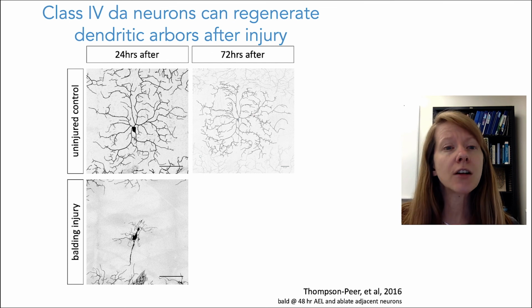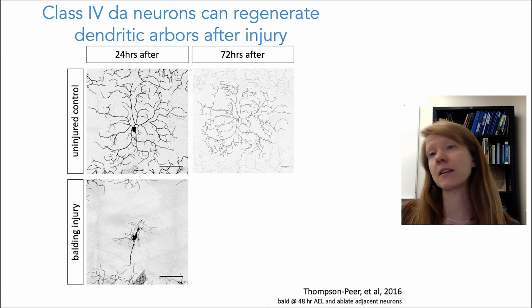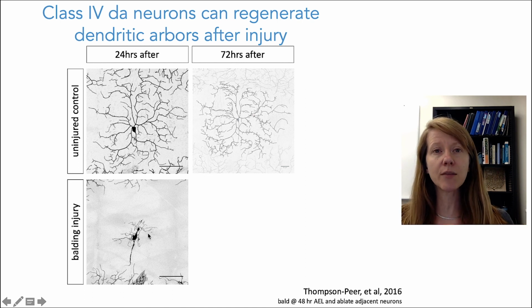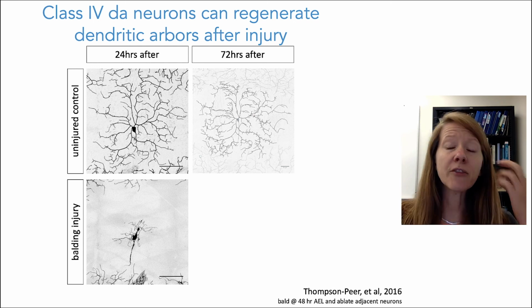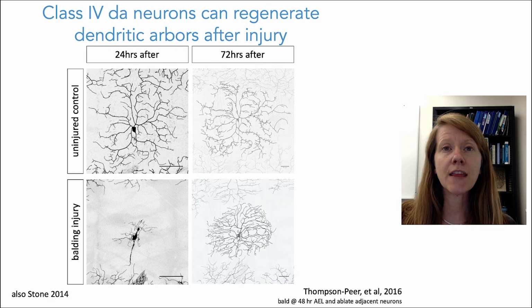These particular neurons are polymodal sensory neurons, so they respond to a variety of different environmental cues. They respond to light and temperature and touch. And you can see that here they don't have any branches to extend out to their segment of the animal's body where they're supposed to detect light and temperature and touch. But if we come back to these same neurons a couple of days later, if we come back 72 hours after injury, you can see that the neurons regenerate relatively robustly.